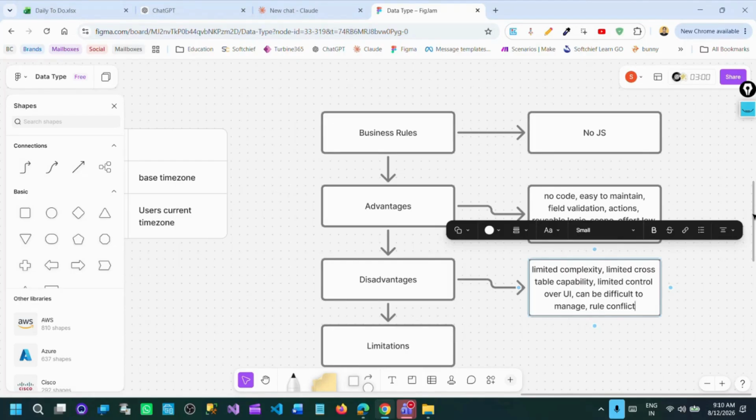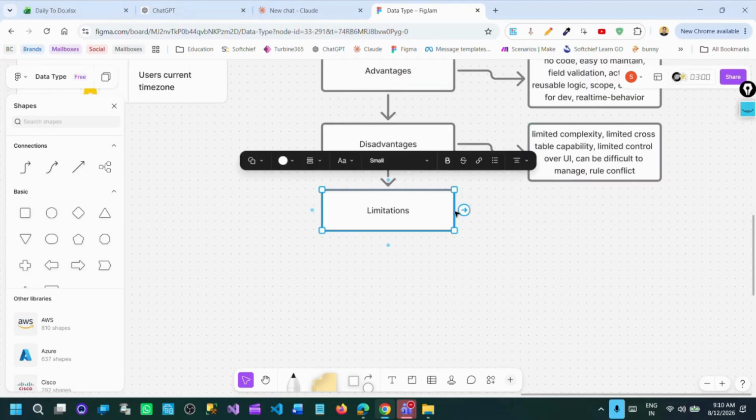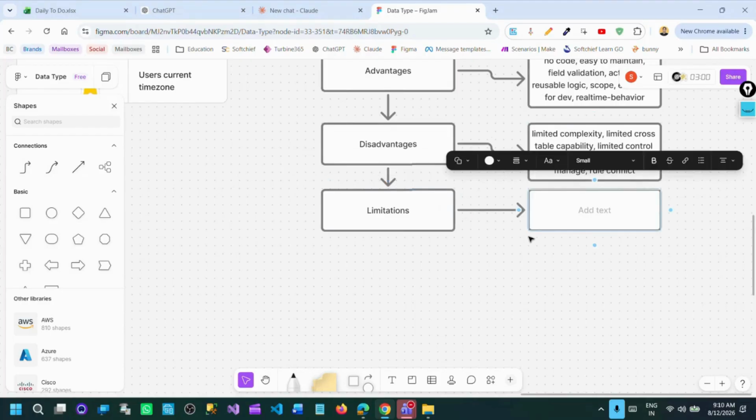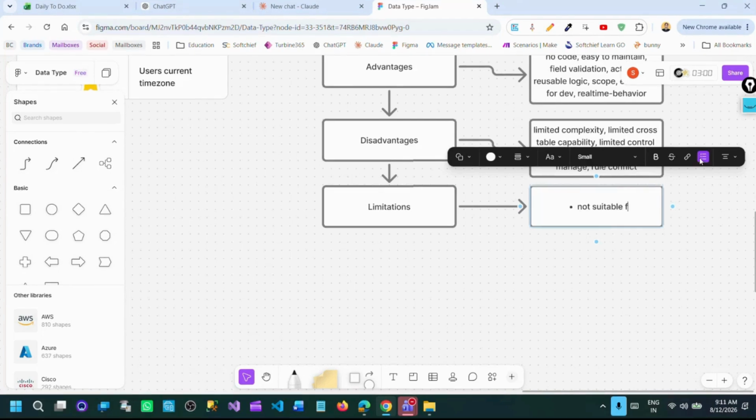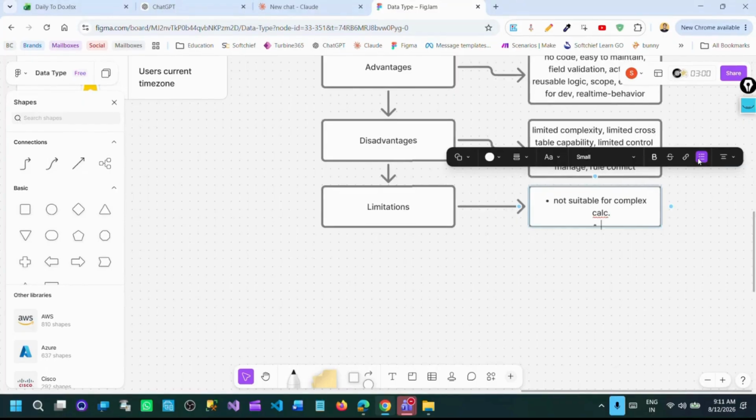But what are the limitations? When you understand the limitations of something, then you can design better. First limitation, not suitable for complex calculations because it is not supported. It is not designed for complex calculations; for only simple calculations and behavior, it is okay.